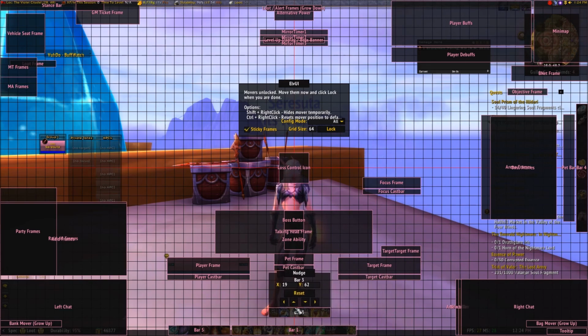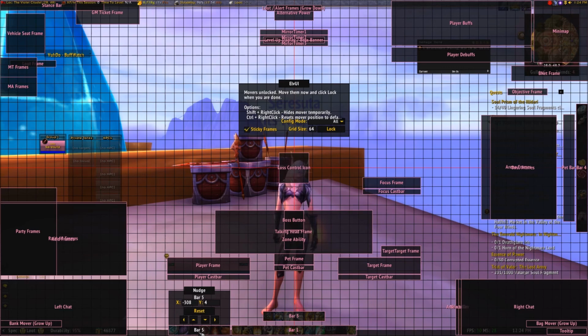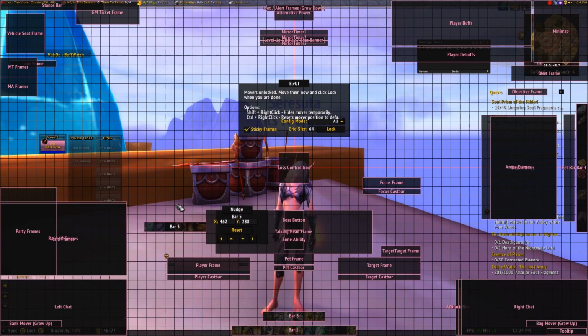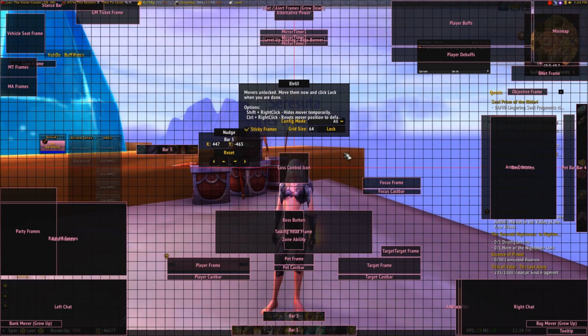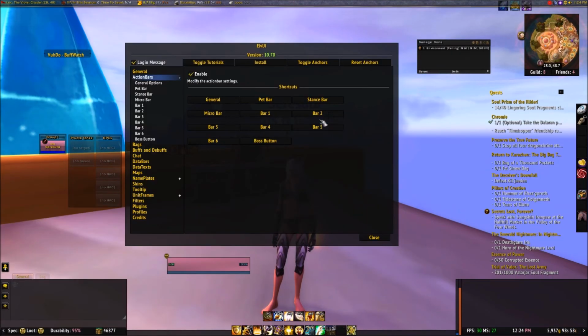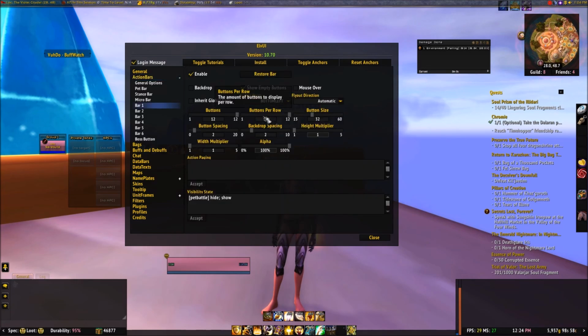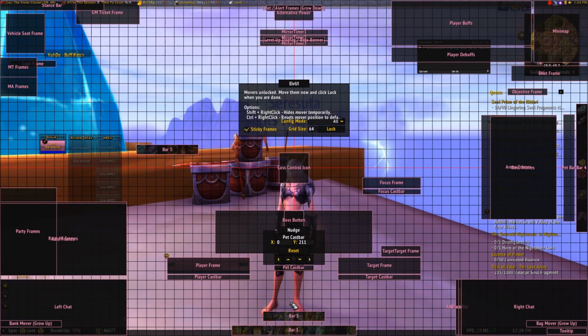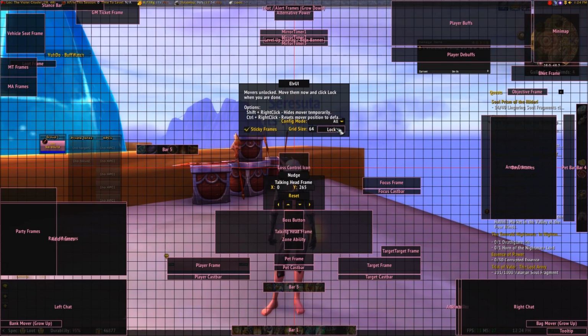So we're going to scoot this guy right over here. And bar 5, we're going to push off to the side for right now because it's in the way. So we're going to go ahead and lock that. Now we're going to get in here, bar 1. And, oops, I should probably move bar 3 up a little more. There we go. Now we can lock that.